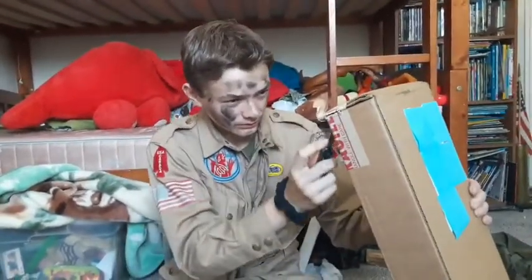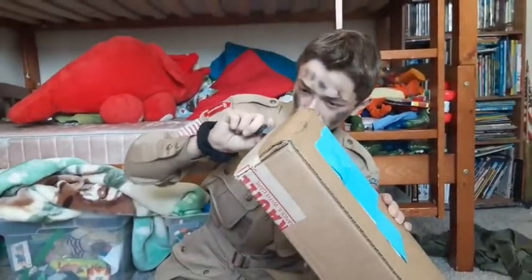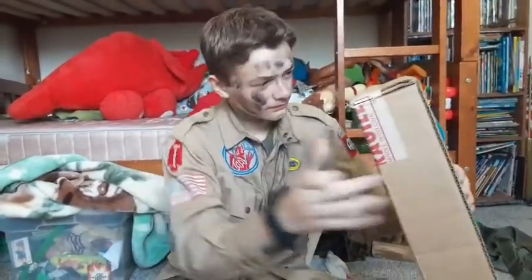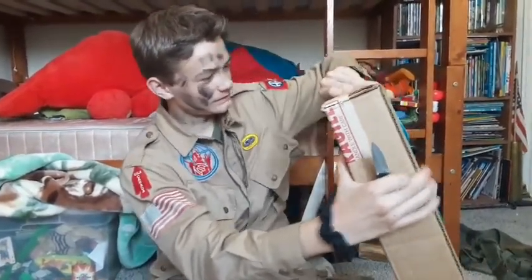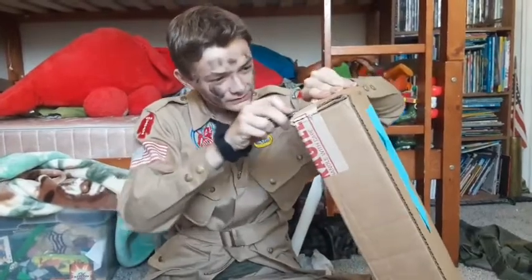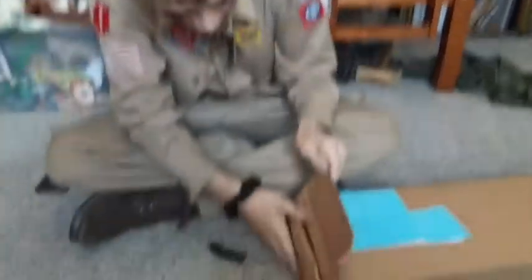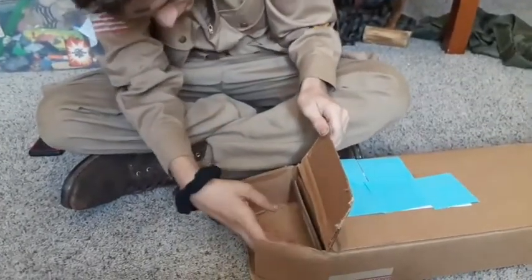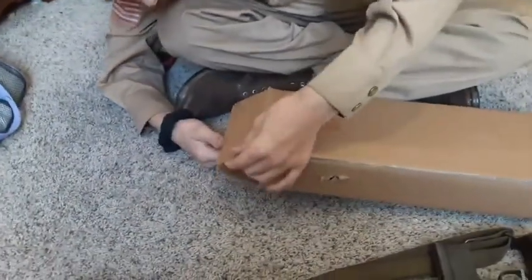This isn't actually a World War II pocket knife, in case you're wondering. If it was, I wouldn't be using it for this. Sorry if I struggle here. This tape is not being friendly. There we go. Alright, here's the moment of truth. Another box. Yay. Oh, it's been opened. Shipping guys didn't trust it.